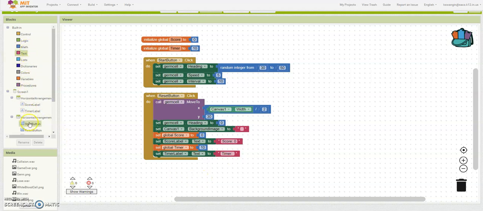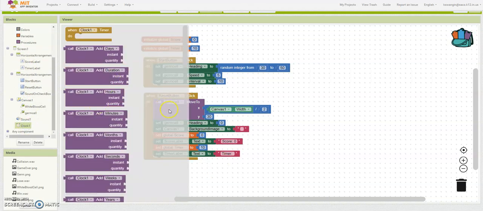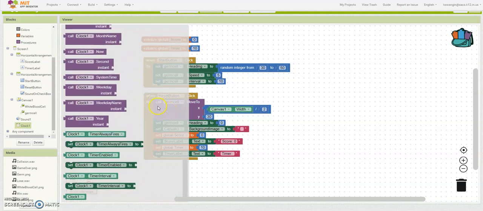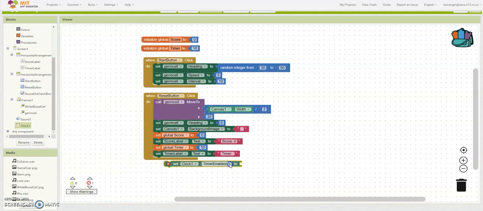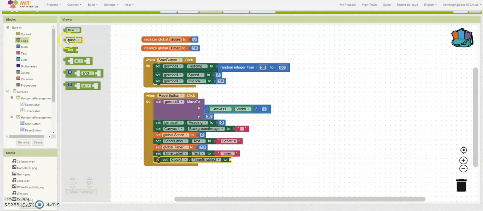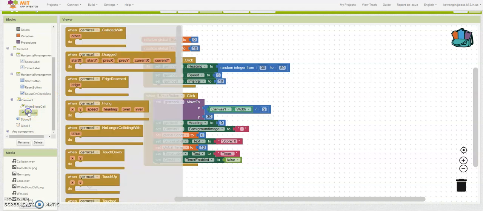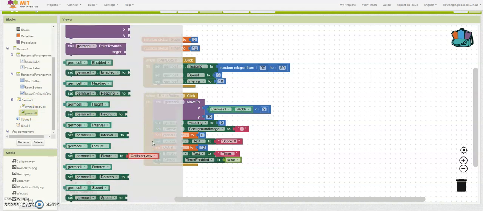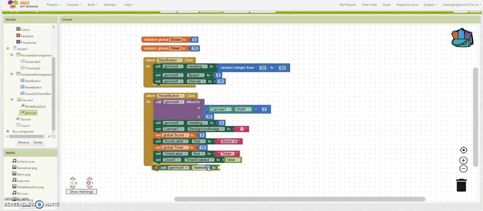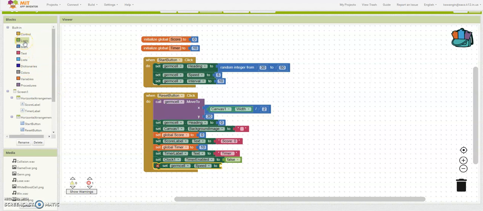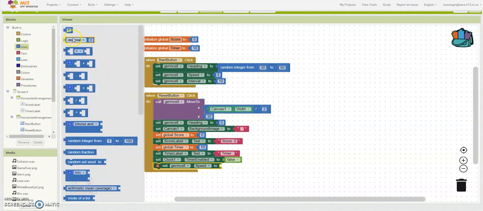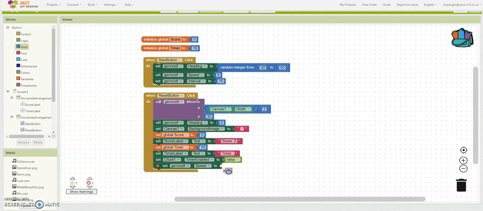I'm going to tell my clock not to be on right now, because I don't want my clock to start running as soon as I hit go. So set timer enabled to false. And I'm going to tell my germ to stop moving. So I'm going to set my germ sprite speed to also be a 0. I don't want the germ to move. I don't want him to try to move. I don't want my background to be changed. I want my screen to pretty much look just like it did at the beginning. So that's my reset button.